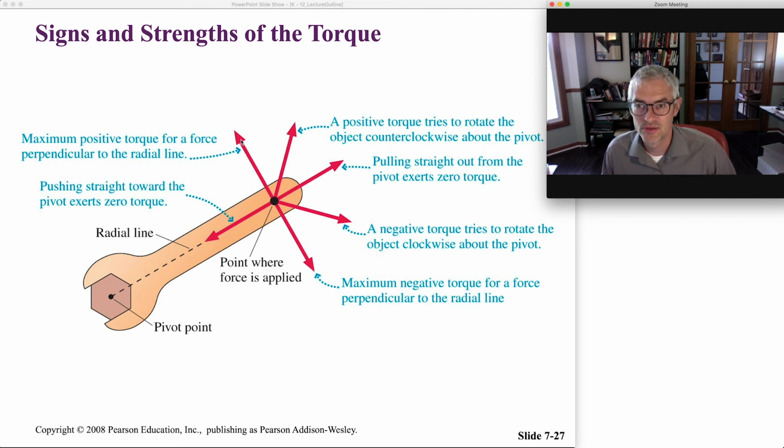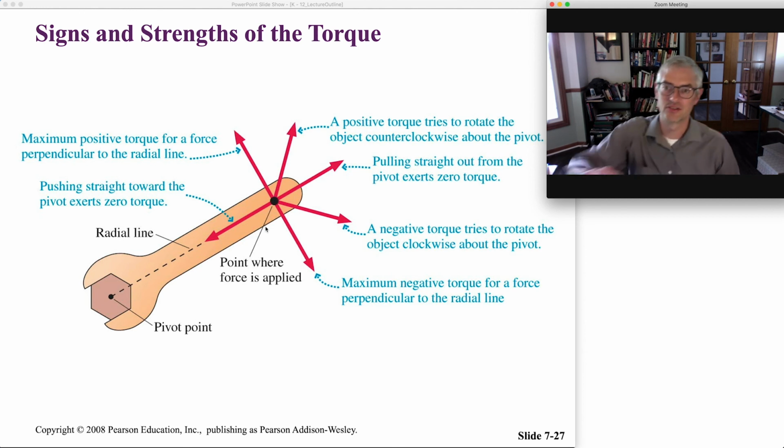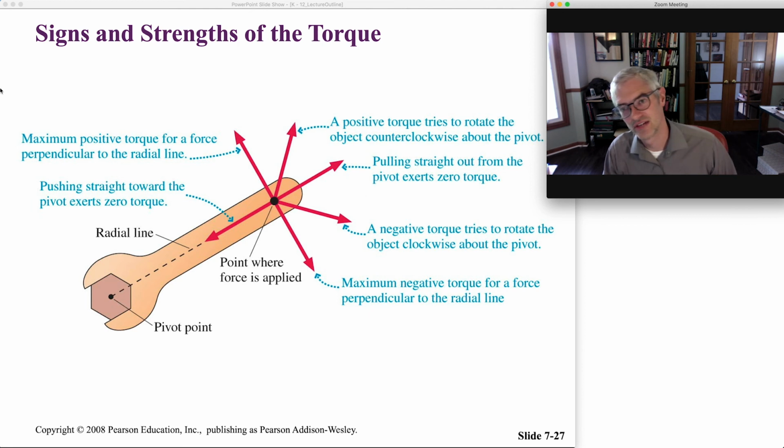So this force vector right here, it's trying to rotate about this axis. So it's trying to spin this whole system in this direction. In that case, that's counterclockwise, right? So the way the mouse is moving, that's counterclockwise. It's going to be maximum positive torque. You're getting the maximum attempt at rotation, and that's what we define as a positive direction.